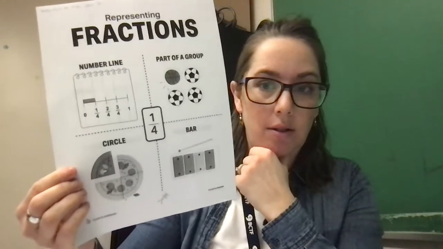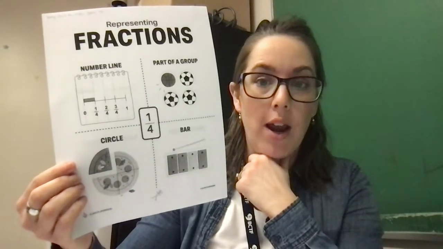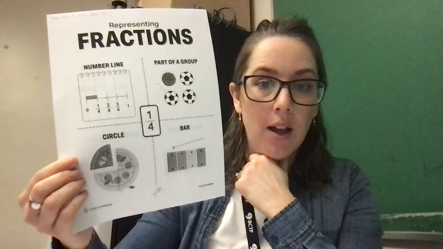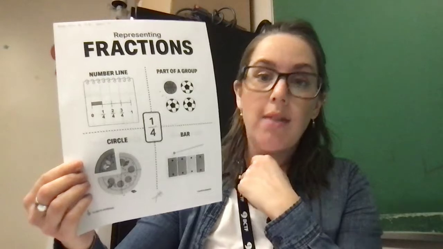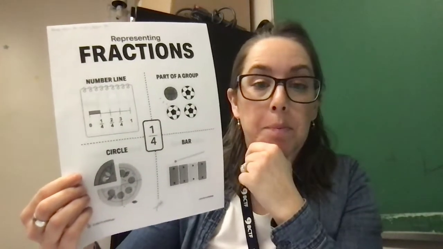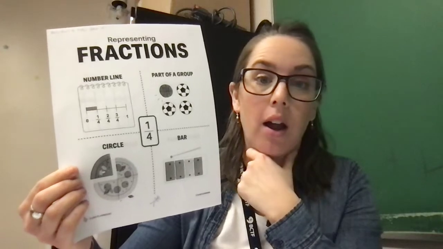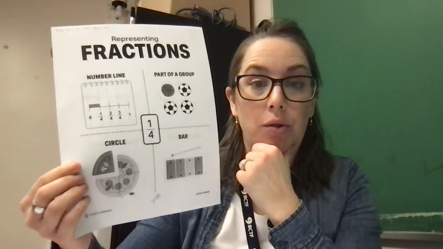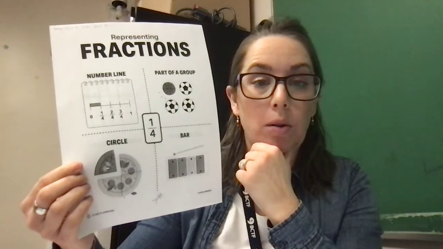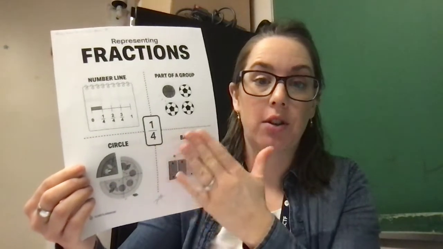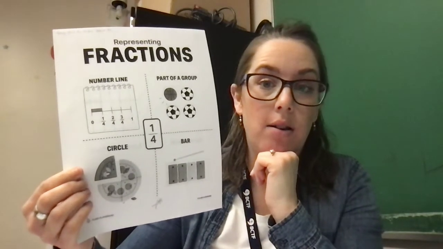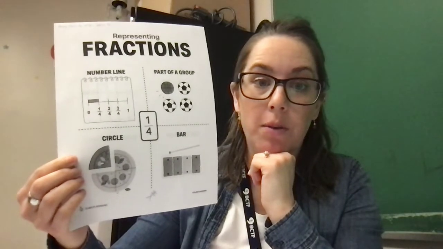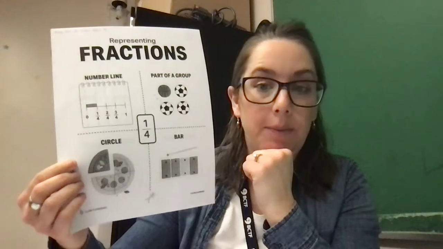The next one is kind of using everyday items to show what a quarter looks like. So these are for you to keep, to just reference back to. Now it's only an example using a quarter, but you can go ahead and think of a half, 3/4, or even a whole, what that could look like too. But this is just a start, and it's to kind of get you thinking about fractions and what they look like in everyday life, and how you can kind of use them different ways using different math techniques.